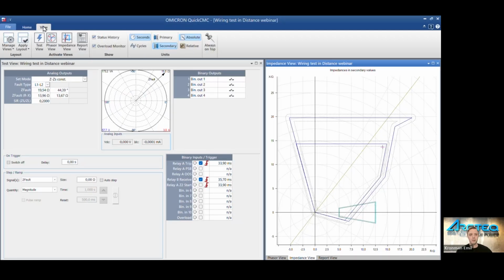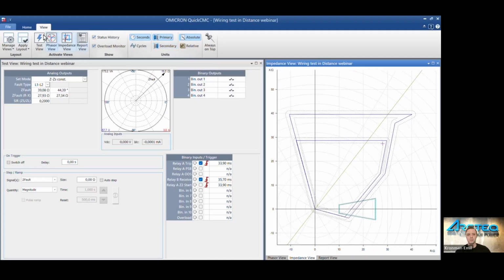And with the Omicron, we can also change these impedances to primary ohms.